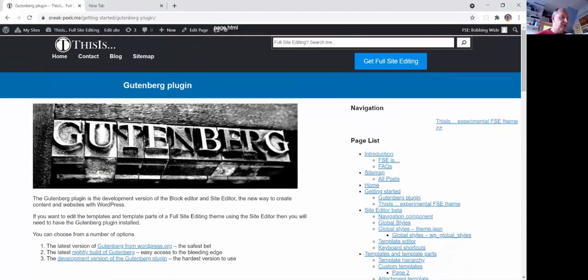You have a choice of which one you want to get. You can get the latest version of Gutenberg from WordPress.org by clicking on the download link from WordPress.org. Or if you want a nightly build, you can get one produced by somebody called Birgit Pauli Thuck, whatever his name is. And that will give you the latest version, which has been pre-built. Or if you're a developer and you need to have access to source for doing some things, then you can get the development version directly from GitHub, which is where it's developed. So the easiest thing to do is to download it from WordPress.org.